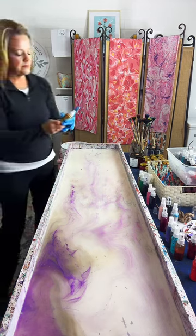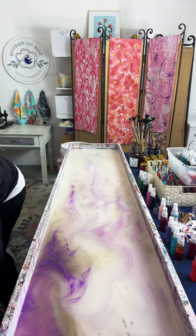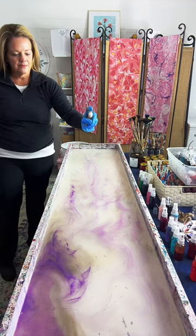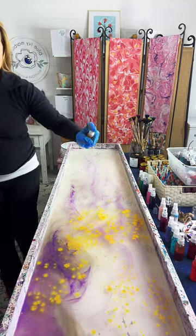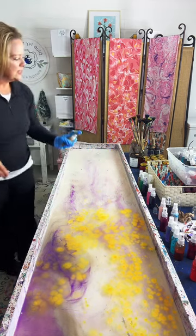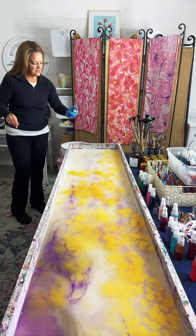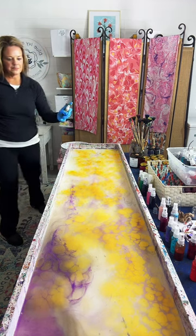JD said worry is a waste of time. Yes, agree with you on that. Okay, here we go. What are the jars by the paintbrushes? Oh, those are paints, right? Yes, they are just jars of paints that I've mixed up.